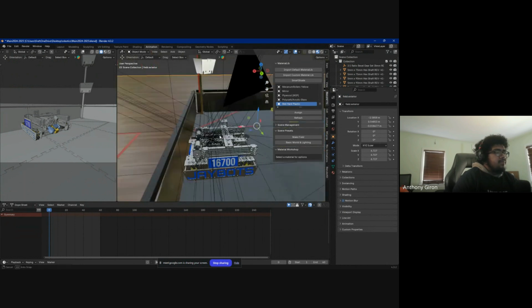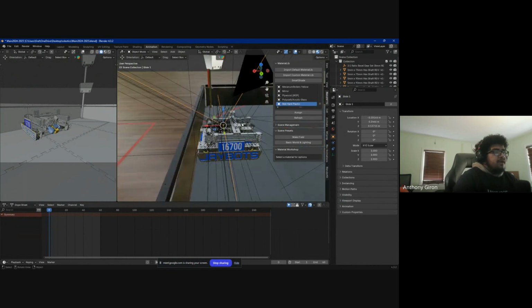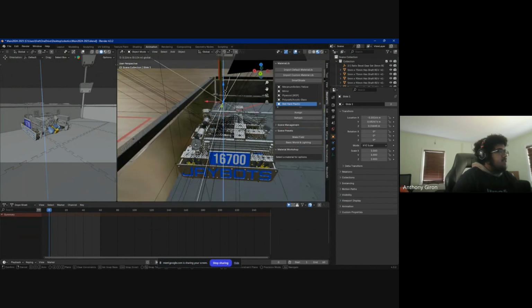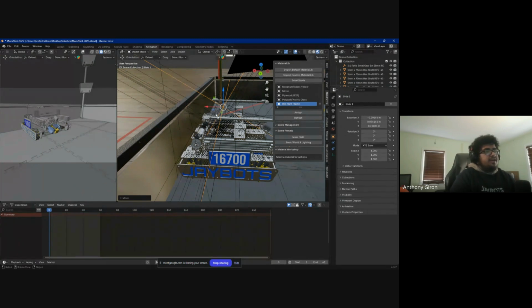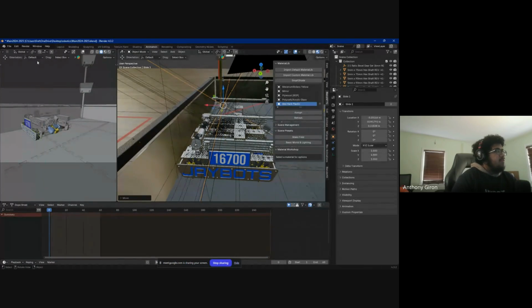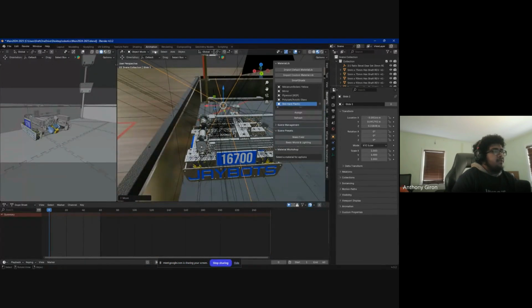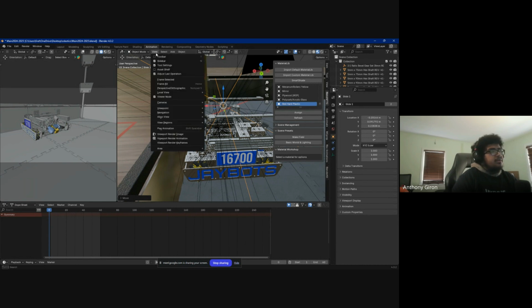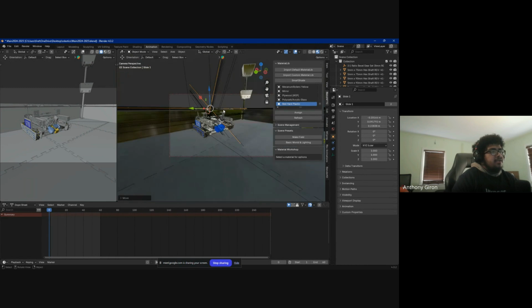So here you can move around, and the same thing that happens on the right side happens on the left side. So you can see live what happens, and this is the camera view. If you want to see what it looks like from your camera's point of view, if you have a number pad, you can click 0, but alternatively, you can click on view, cameras, and active camera, and it'll bring you to your camera.